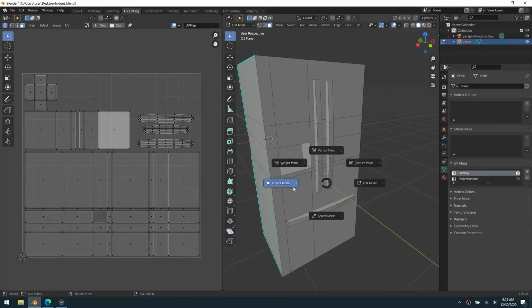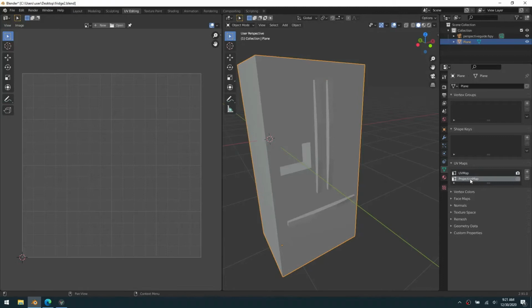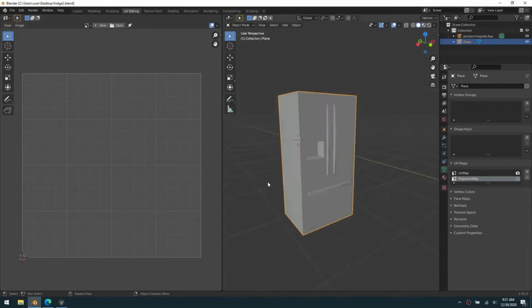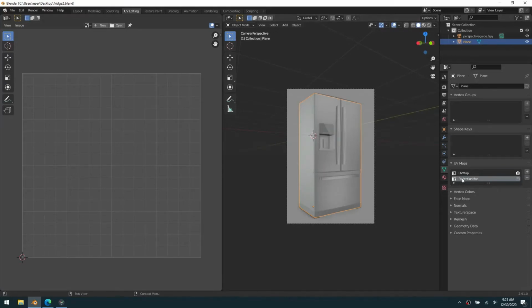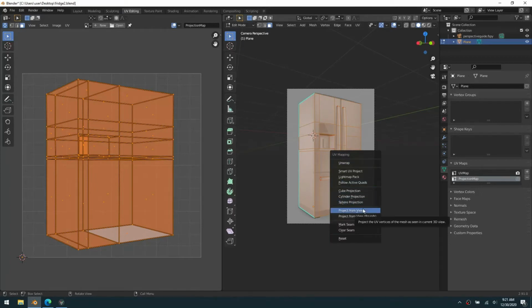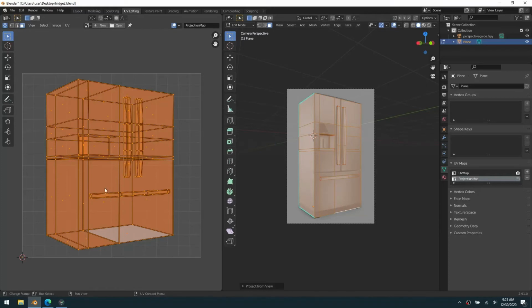We can actually go back to object mode, switch this back to projection map. This is where it gets real fun. Save this. Make sure it's saved, because we're probably going to have a crash or something in the middle of this, my luck. But we'll get through it, hopefully. So yeah, going back into view camera, projection map, go to edit, view, project from view, not view bounds, but just project from view. It'll do the right thing.